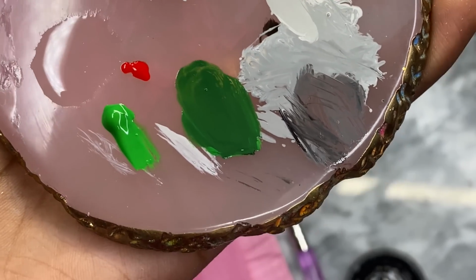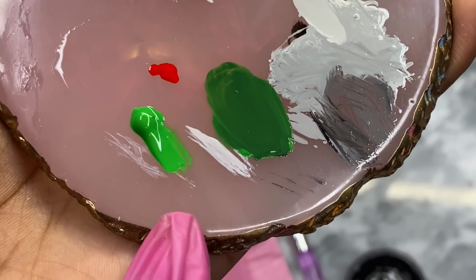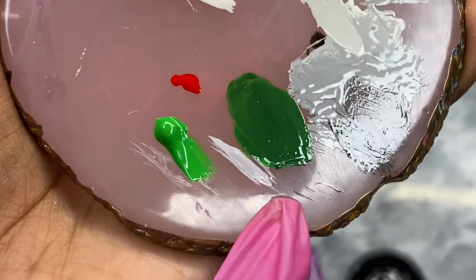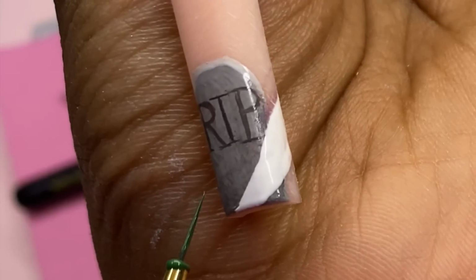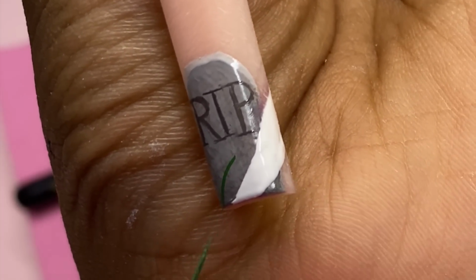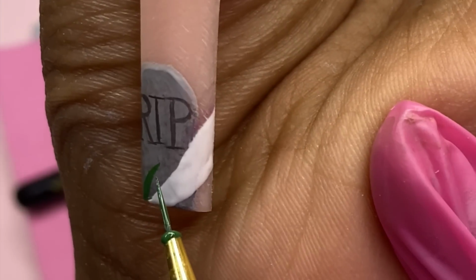Okay, so now for the grass. So I want two-toned grass. So I have the lighter green right here, and then I just took a little bit of black and mixed it to get the darker green. And when you're doing blades of grass, you can think of them as like little curved triangles. So that's basically what I tried to do.